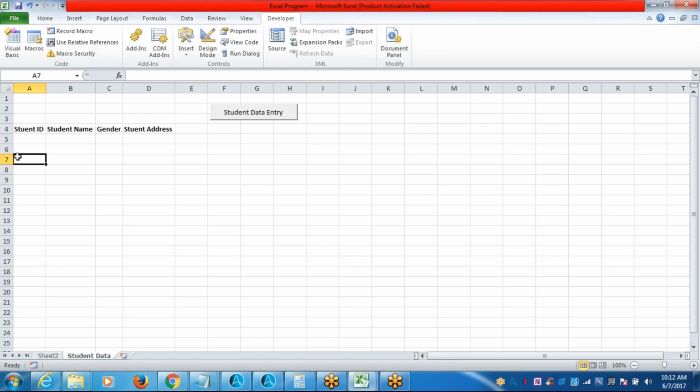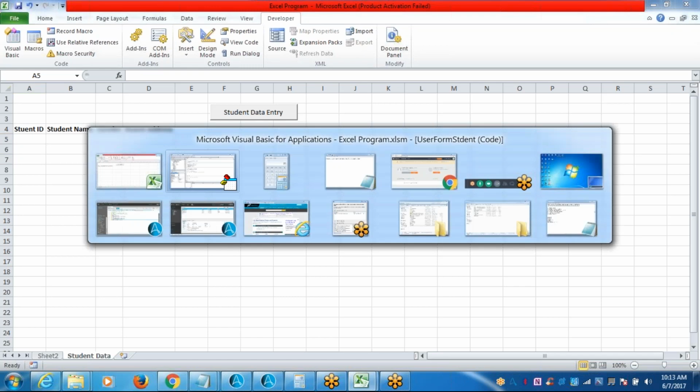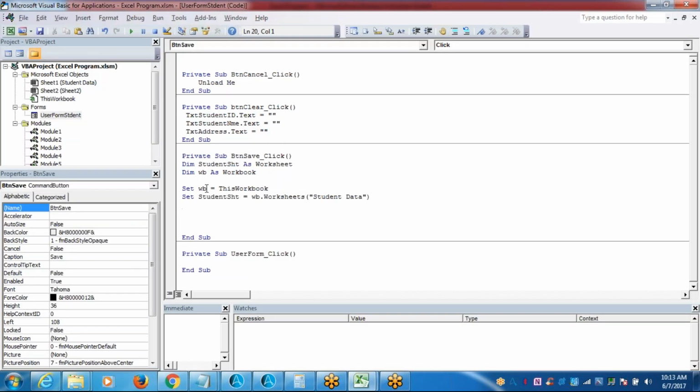Whenever you click on the save button, increment that row. Suppose now it is 4; we need to save data from the form on row number 5. So now we will go with how to make use of the last row.